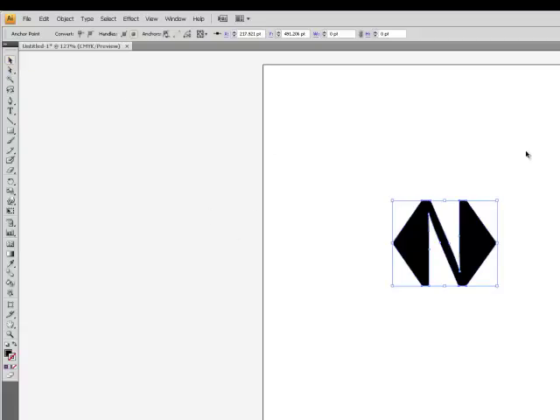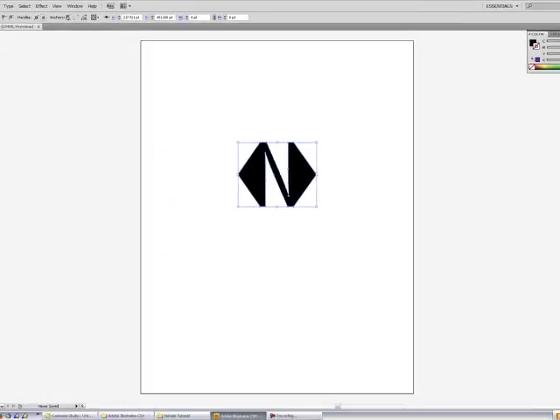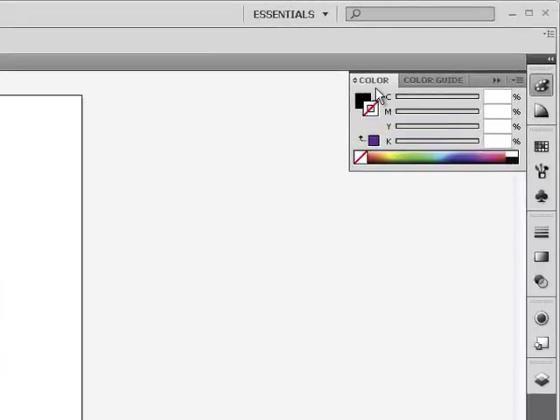And I'd like to just go ahead and change the color of this for my logo. So we're going to go back over to the palette window here on the right, and I'm going to click at the very top, which is the color palette. And making sure that my object is still selected, which I can see by the box that surrounds it, I want to change the fill of my object. So we're going to move over here to the swatches in the color palette and make sure that the top swatch is selected, and that is the fill swatch.